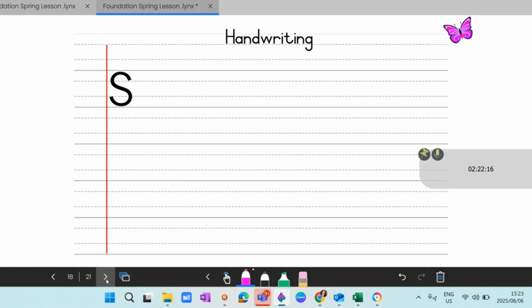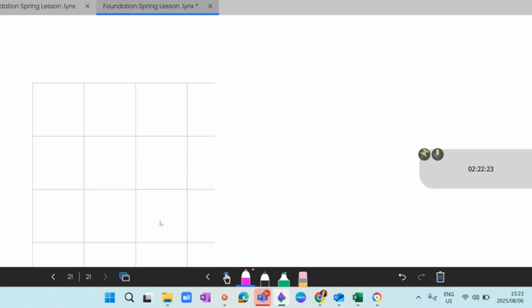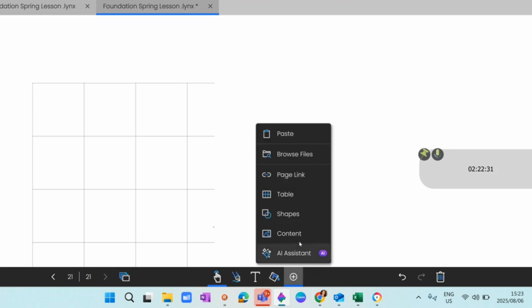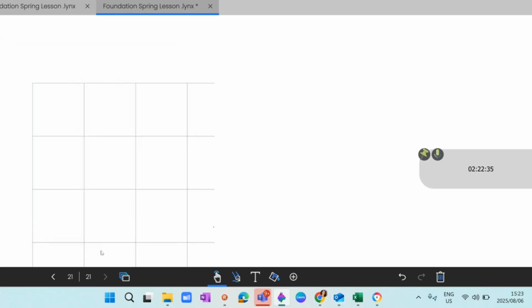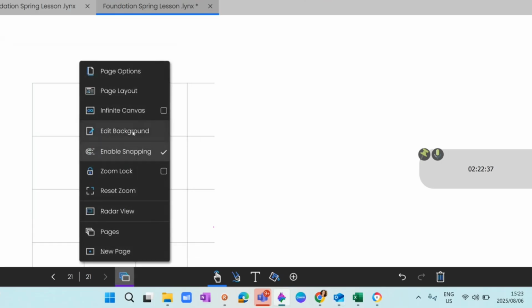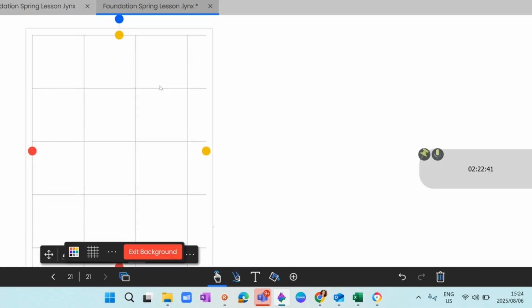Next is my handwriting. Let me get to a new page quickly. I need to bring in my handwriting tool, so I just want to edit this. Edit background quickly. I want to remove this and start from scratch.